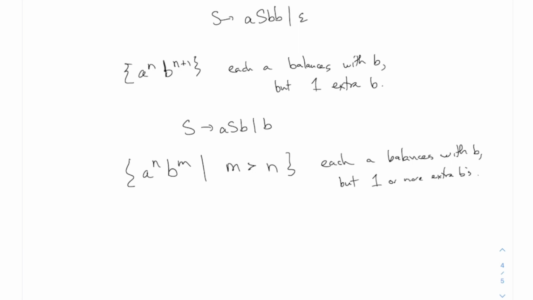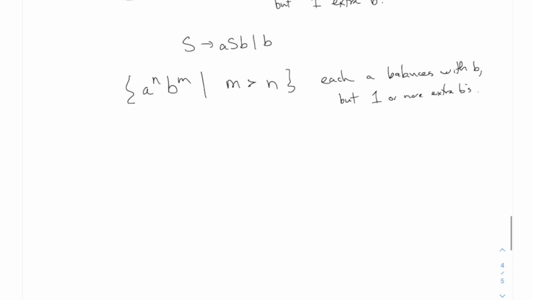What do you got? S goes to ASB or T, and then T goes to BT or epsilon. Excellent, I like that. So S goes to ASB. You do this over and over again and you will end up with exactly the same number of A's and B's. Then after you do that for a while, you switch over to T, which gets you at least one B, and then you can make more B's if you want to. This will produce extra B's in the middle, and then you stop by going to epsilon.